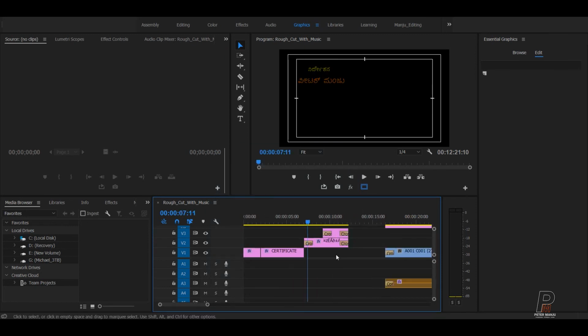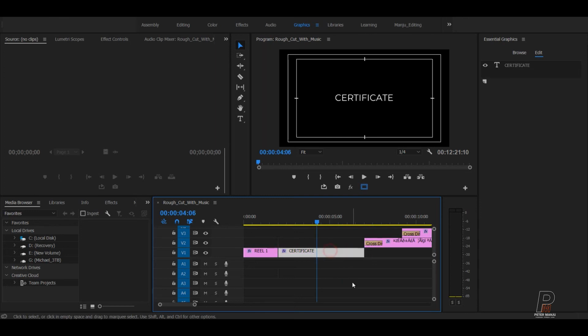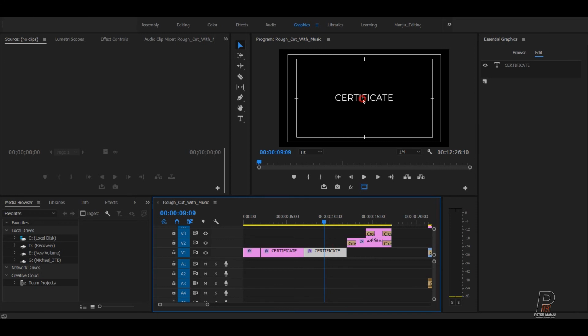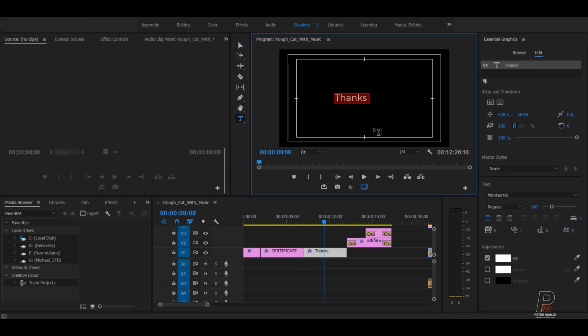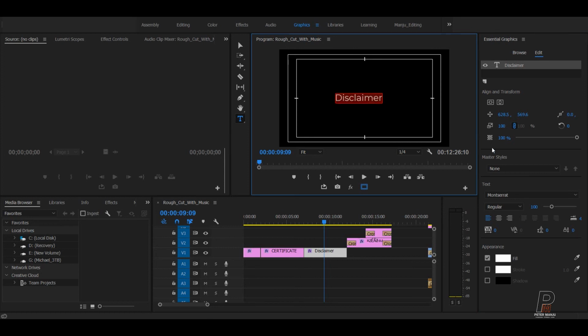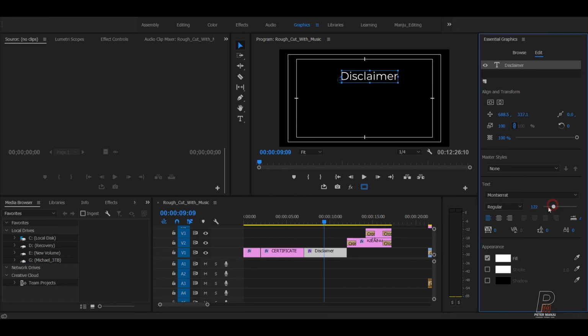So what I will do, I'm gonna take this certificate. Let me copy this one, come here and then paste that, and then if you come here I'm gonna select this one here. This is a disclaimer. This is our disclaimer card. Oh, what's happening? Remove that. Go to our disclaimer, Control A, and here. So let me bring this one up to here, and maybe 50%?